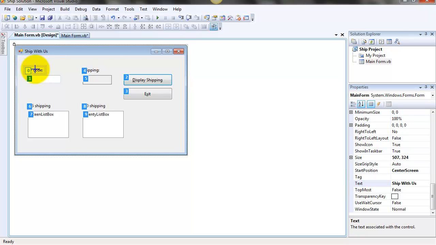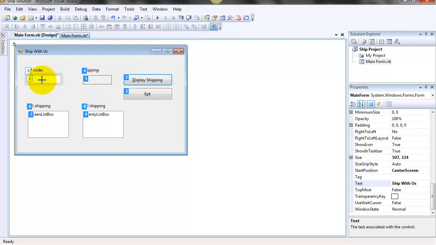Even though it is already 0, that's 0. Now I'm going to click this one. I want this one to be the very next object in the tab index order. That's going to come into play when I talk about keyboard shortcuts in another video. Now, the user isn't typically going to go to either of these two, so I could skip over them. These are both labels, so they're not going to go here. These are for display purposes only.